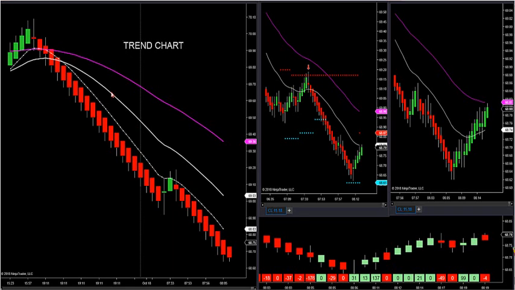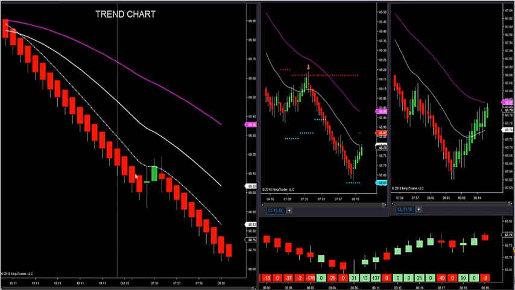So the best way to view this chart is this. We've got three MAs. The most optimal time to be in the market is if you are below all three MAs. And what I mean by below all three MAs is the open versus close. Any trader who's been doing this as long as I have will tell you the open versus close is more important than the high versus the low. The high versus the low, or what are called wicks, are absolutely irrelevant when it comes to looking at price action. What is relevant, especially when you have a trend filter like ours, is the open versus close.